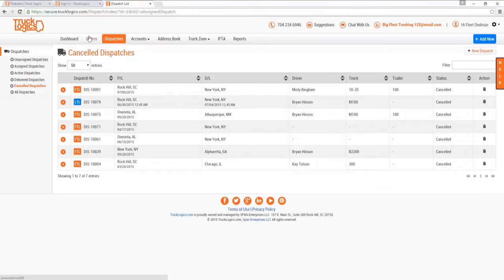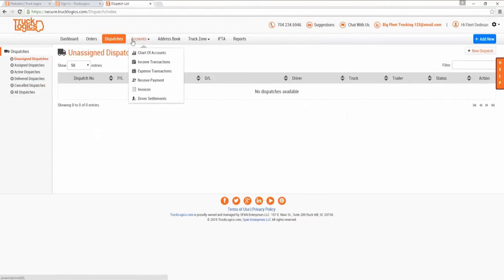Absolutely. And keep in mind, we are in a small fleet account right now. So some of you guys may be in one of the owner-operator or leased operator accounts. You don't have orders in that case, so you just have the dispatches. All the other functions are available to you. You can still invoice if you need to, but you don't have the orders tab. That's really meant for a larger company that's kind of booking orders ahead of time.